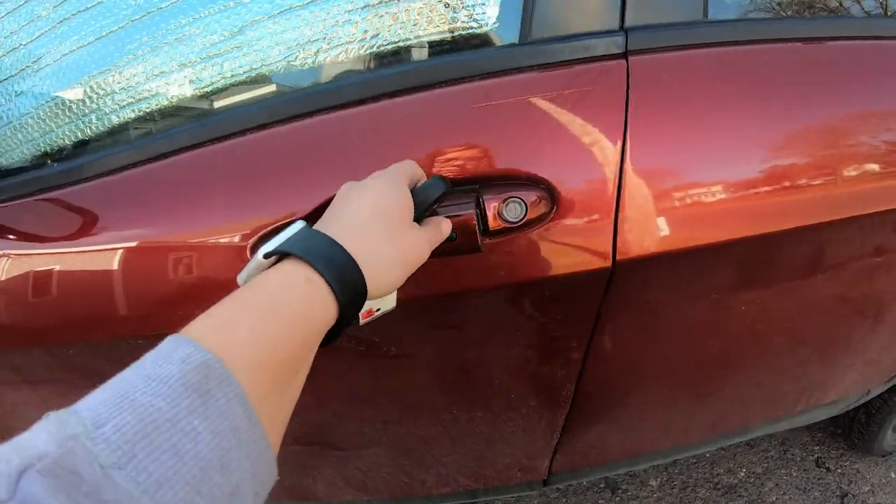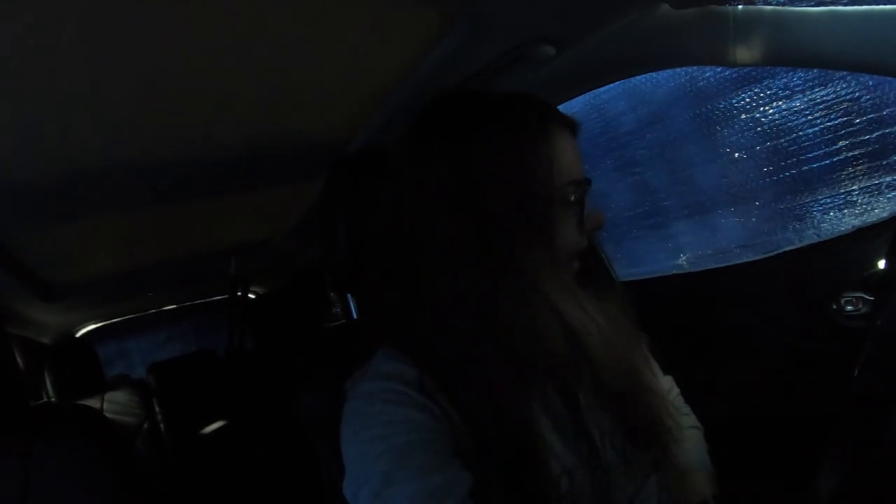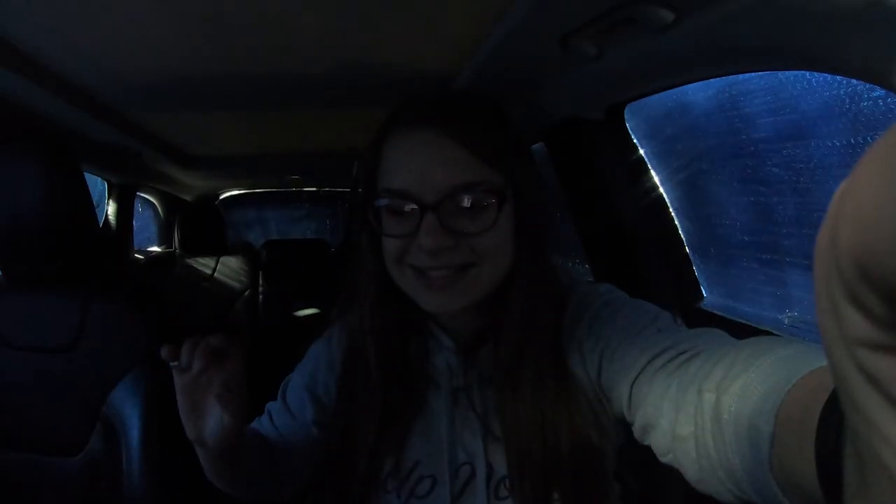There it is - I'm digging this. This blocks out a ton of light even in the middle of the day. This is incredible! I'm super happy with the end result. Project one successful! Now the next project is going to be making that pullout table for the back. Then I want to add sparkly lights around the sunroof cutout for some extra ambient light when chilling in the car at night. This is the end of project number one, and we'll start project number two soon.